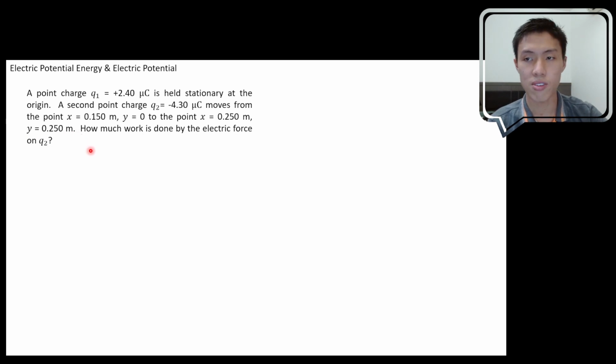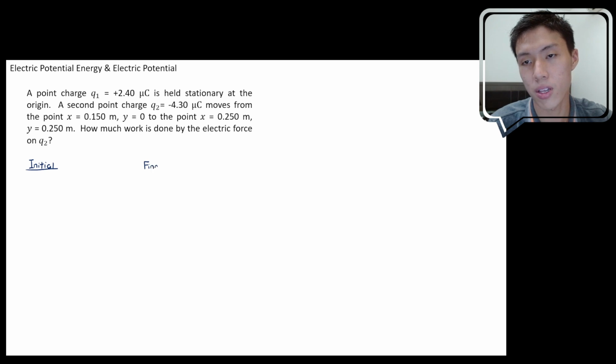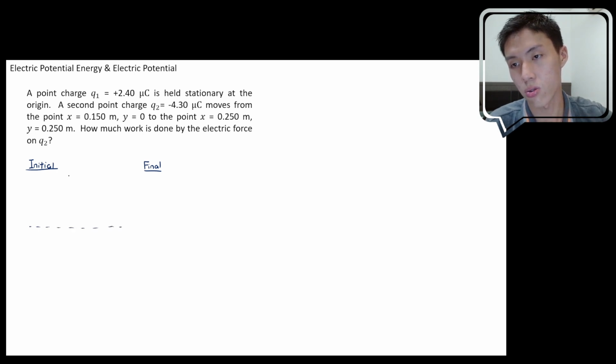Okay, so that's a lot of information. Let's try to draw it on this paper over here. I will put an initial situation and also a final situation, because I think there are charges moving from one place to another, right? So I'll put an initial and final. Then, because I know they are going to use Cartesian coordinates x and y, I'm going to build an xy coordinate system over here. Okay, so this is my xy coordinate.